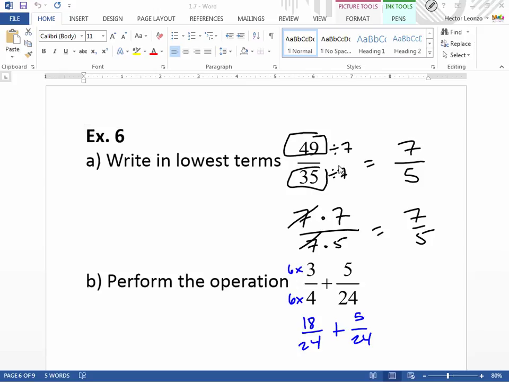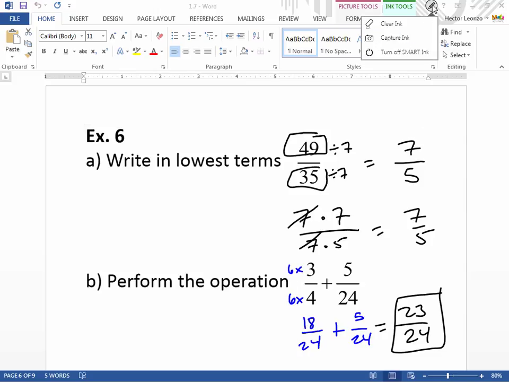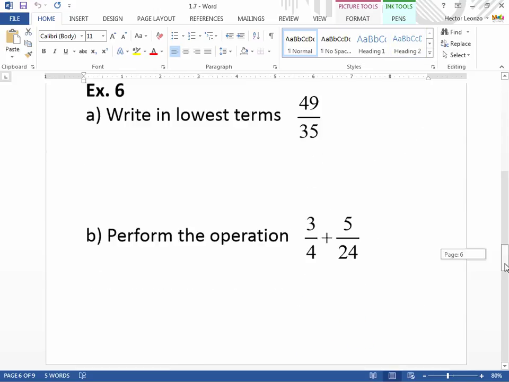Notice how when we simplify, we divide. Now here, since we're making the numbers bigger, we multiplied, but we still multiply top and bottom by the same thing. Now, in addition, on fractions, we want the bottom number to be the same thing because that way we copy it. Now on the top, 18 plus 5, that is 23. If you can simplify your fraction, do so. And what I mean with simplifying is what we did in example A. So if you can do so, in this case, we cannot. So just 23 over 24.